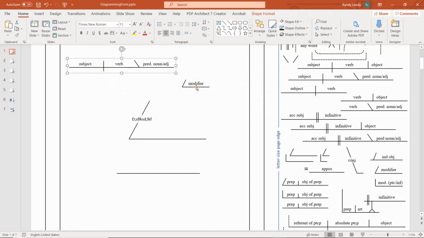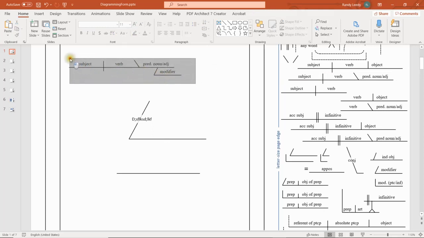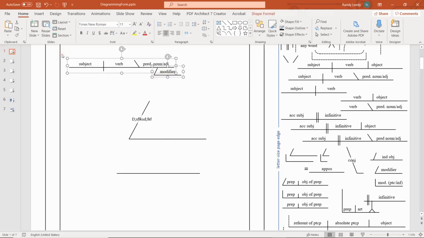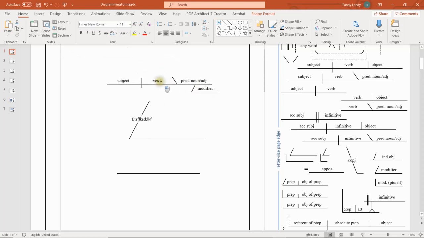Now, notice that the modifier didn't drag with it. That was a separate object. When I moved it up into position here, it didn't lock in and become part of that group. If I want it to become part of the group, I'll need to select it all and then hit Control-G for Windows. I believe the Macintosh equivalent is Command-Option-G. And now all of that is one group that can move together.